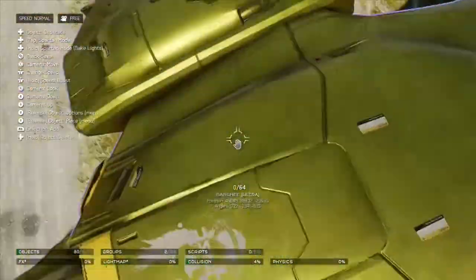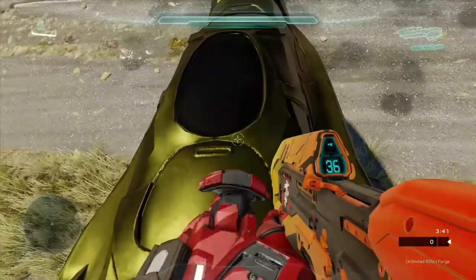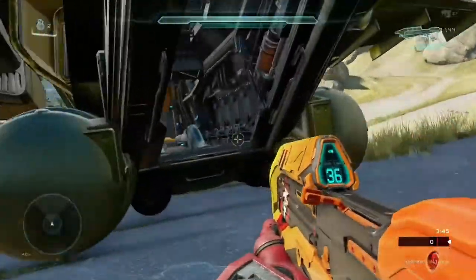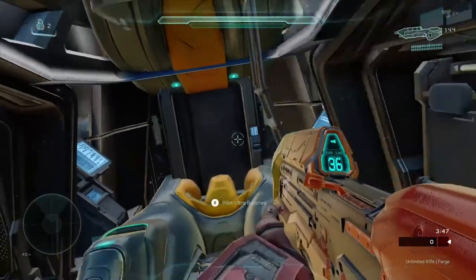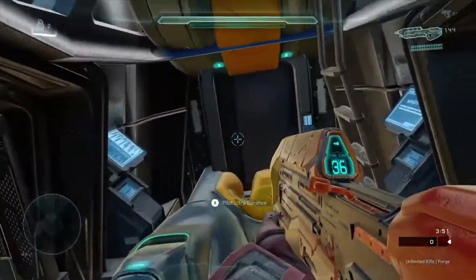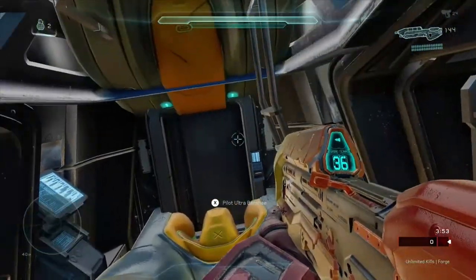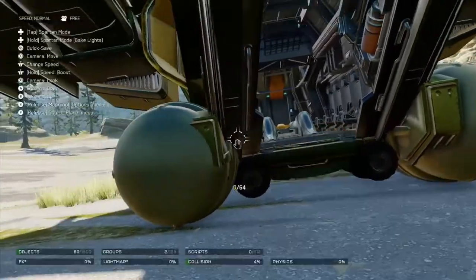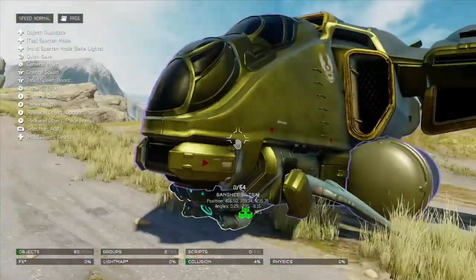Anyways, how about we fly it now? Oh, we're going to have to go inside to fly it, actually. Unlike all these other creations, we actually have to go inside to fly this one. You know what, I actually have respect for that. The fact that you have to go inside the Pelican to fly it is really cool. And I never actually thought of that either, because of how I've always done it.